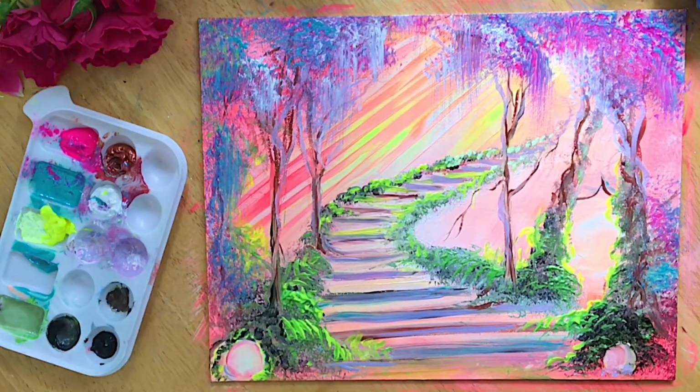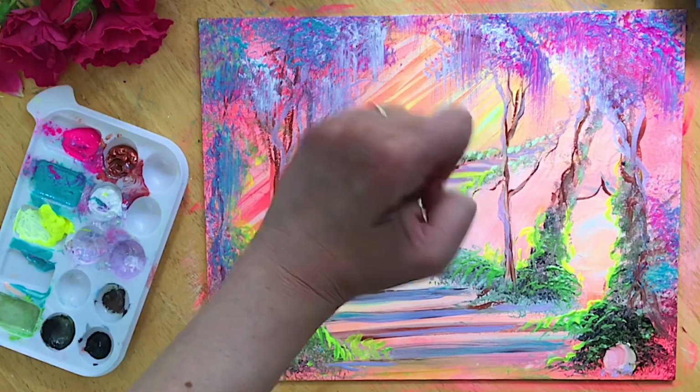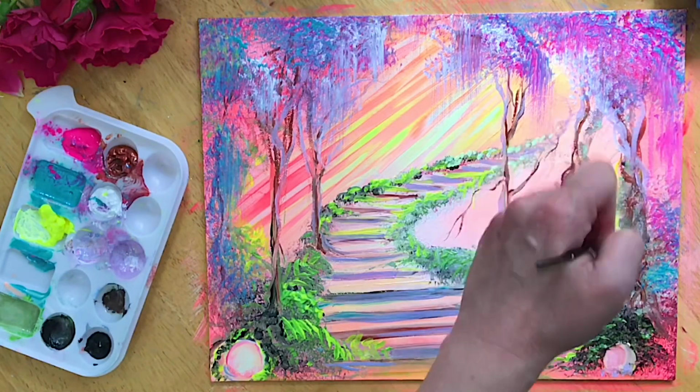And then I'm over to a small brush again, a little liner, or you could use a very, very small Filbert as well. And I'm just taking some white with my yellow to add the final glow and highlights to the stairs, the foliage, and those sun rays.